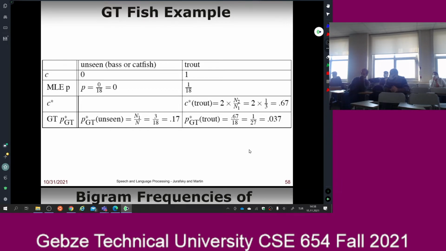Okay, you have a question? Yeah. But how can catching an unseen fish be much higher than catching a fish that we have seen? So what do you think? In my opinion, it shouldn't be that much. How many types of fish did we not catch? 2, right? Trout is just a single type of fish. Even if we multiply that by 2, it is 3 over 18, and it is this one and this one, right? Yeah, 1 over 20, yeah.